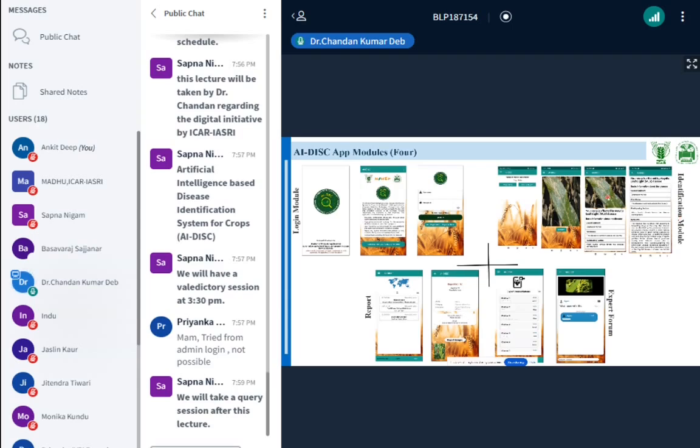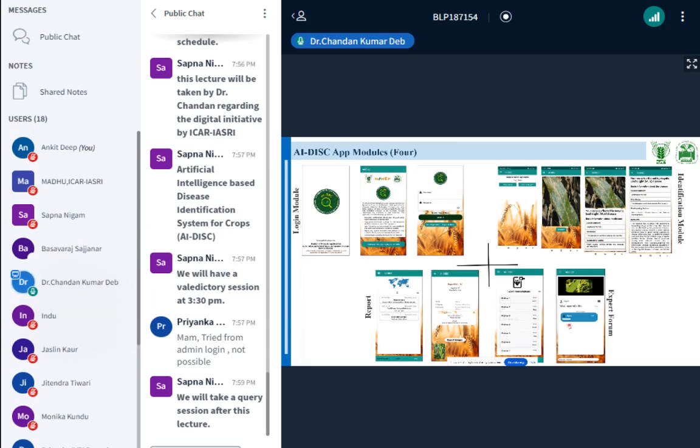This is the heart of this AIDS mobile app, where you can take a photo using this mobile app, as well as upload from your gallery, and then you just click the identify button, and it will automatically identify the disease as well as some of the basic information which is already in the database, and it will trigger and retrieve at the time of the identification.